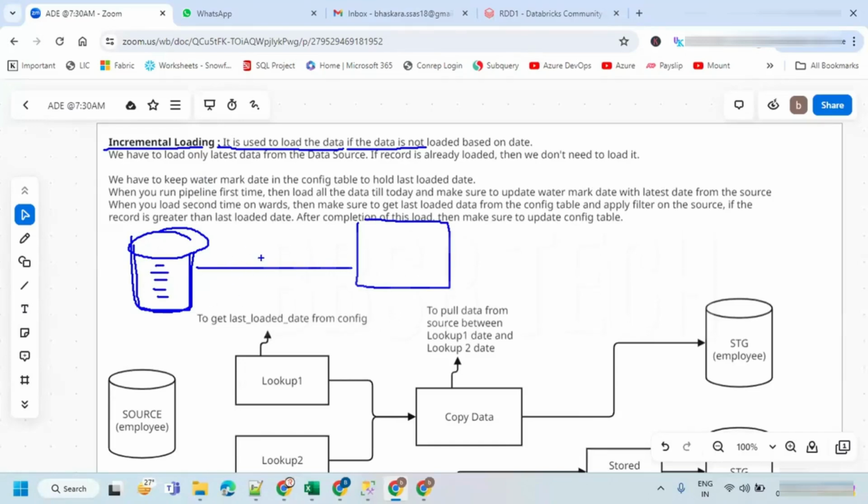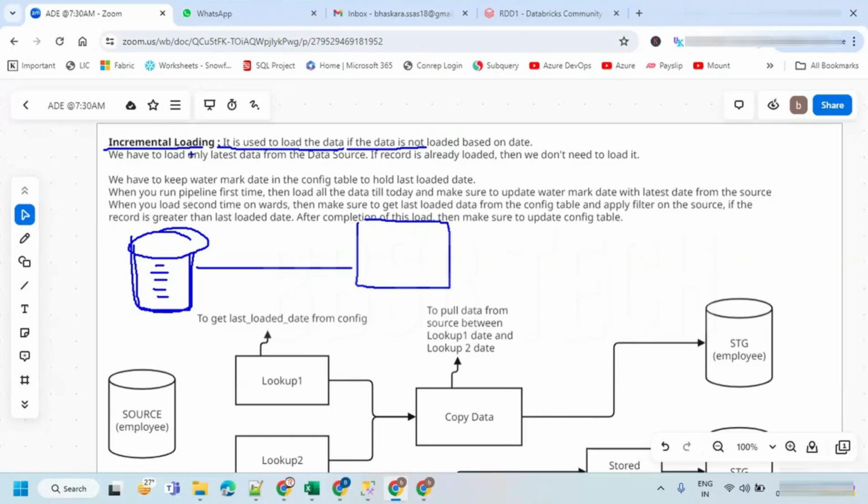I don't need to go for that. I want to load the data only if that record is not loaded in the target based on the date.